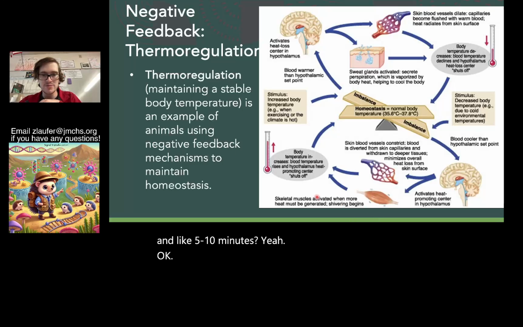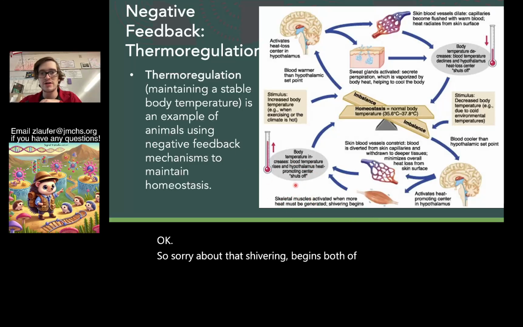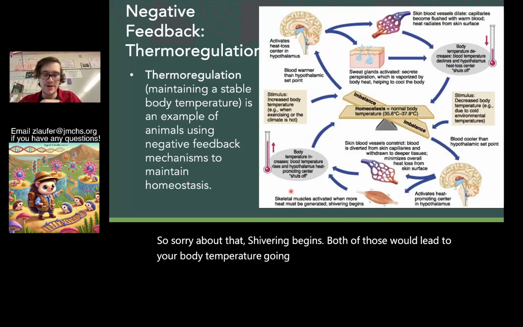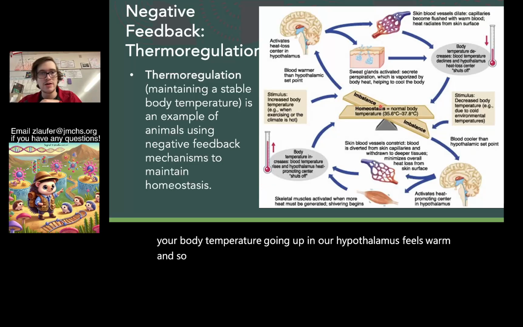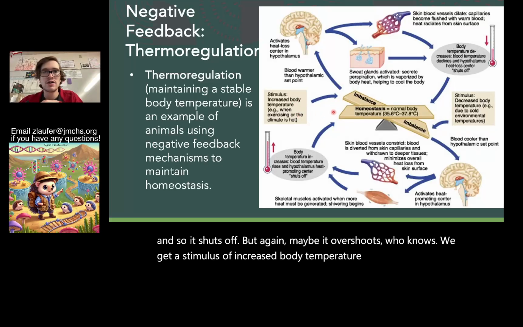Sorry about that. Shivering begins. Both of those would lead to your body temperature going up, and our hypothalamus feels warm, and so it shuts off. But again, maybe it overshoots. Who knows? We get a stimulus of increased body temperature. It's too high. And so what's going to happen?